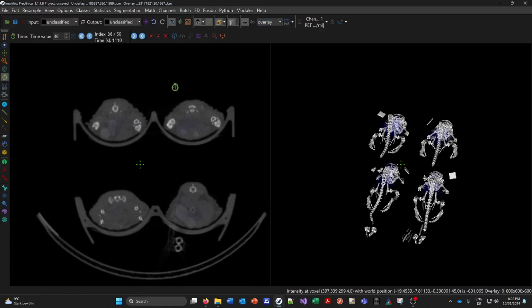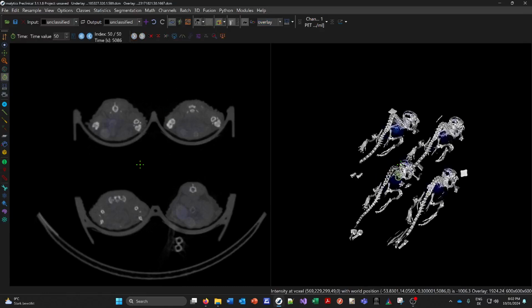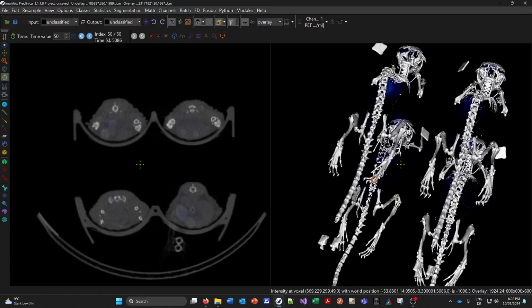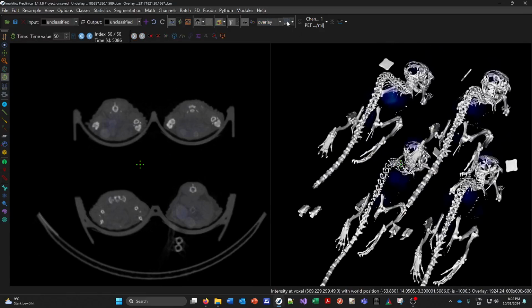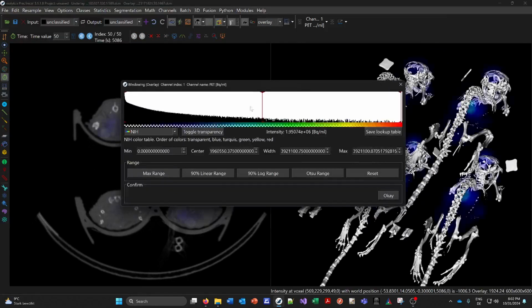So we can go through the time with the mouse, and you see here a signal in the myocardium, for example. We can also adjust the windowing. Here, make it a bit stronger.